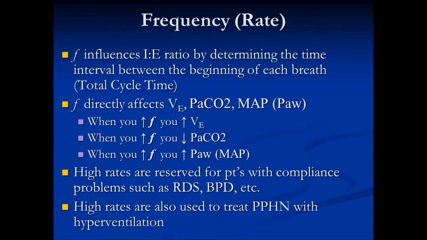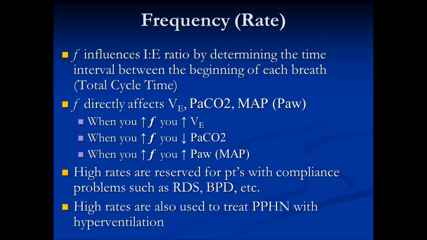For the rate or frequency, you need to be aware that it will influence your IE ratio, unlike your PIP that we talked about earlier, because that does not affect your IE ratio. But of course, your rate or frequency does, because it determines the time interval between the beginning of each breath. In other words, your total cycle time. Your total cycle time is a component of the rate. You achieve your total cycle time depending on the rate that is set.